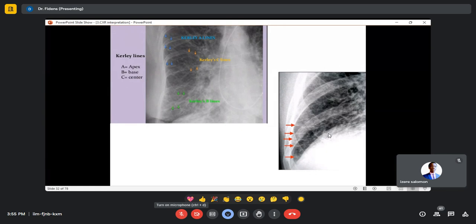And in pulmonary venous hypertension, remember we see what we call cephalization. Cephalization is when the upper lobe vessels are more prominent than the lower lobe vessels, or they are equally prominent. Maybe we'll see the image. Cephalization is when the upper lobe vessels become prominent because of pulmonary venous hypertension.